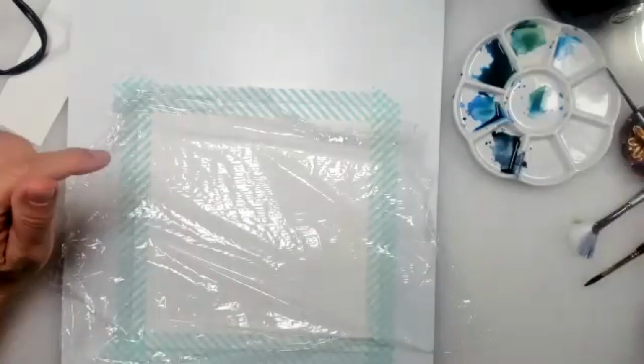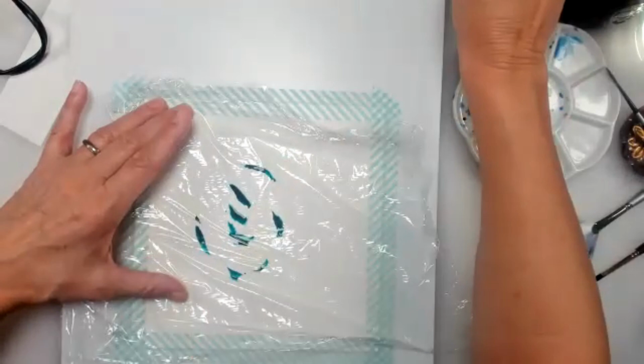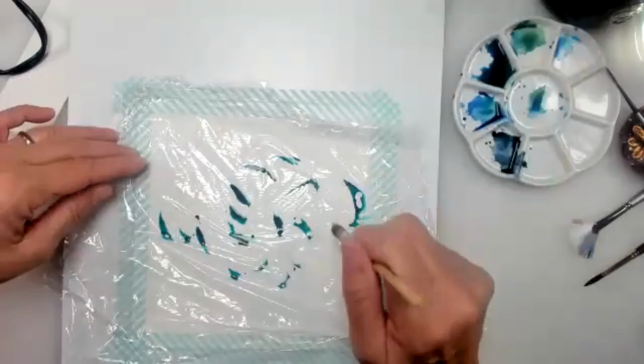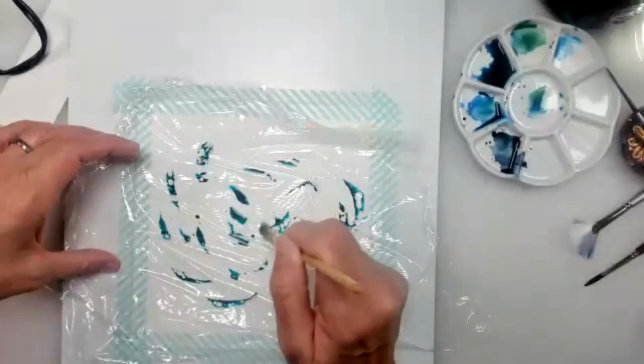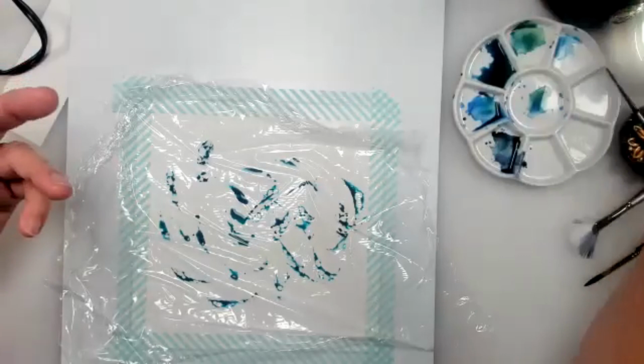And this one I'll do some aqua, like some turquoise. I'm gonna stick it right into the saran wrap. Just like this, brush it right onto your saran wrap. And just kind of in the same area your painting is, just put it in there. Brush it in like that. And then maybe another color, whatever you wanna take, like if you wanna do a blue, or I've got this turquoise color, I could do something kind of opposite.